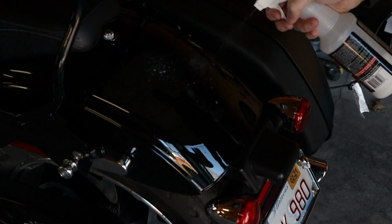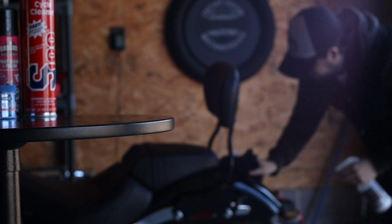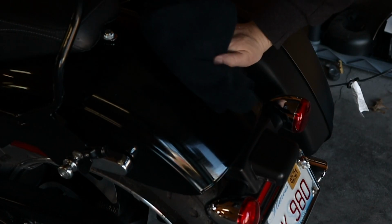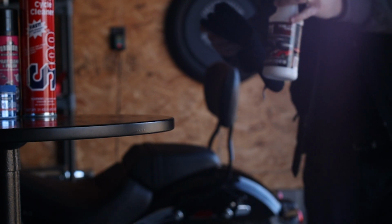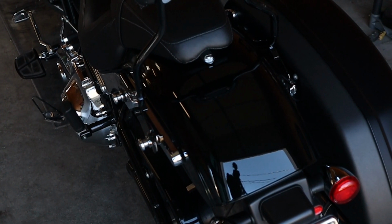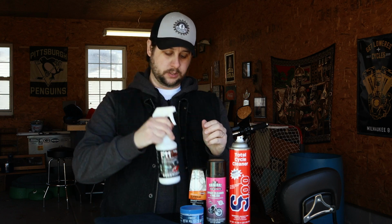You get this bottle full, and then you get a small little bottle, like a little detailing bottle to take on the go. You also get a couple of microfiber towels with it, which is good, but it is pricey. Use it sparingly. It does go a long way, and once used the right way, this stuff is fantastic. It's probably the best detailing sealer, clean, quick wash I've ever used. So this is really good stuff.